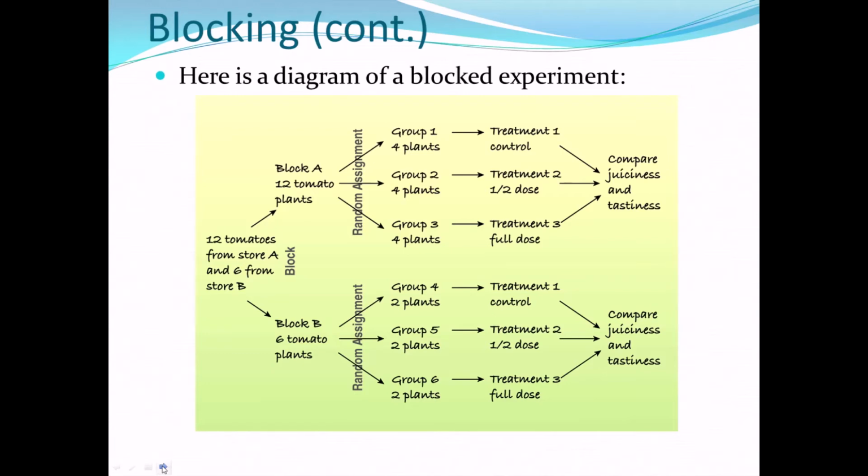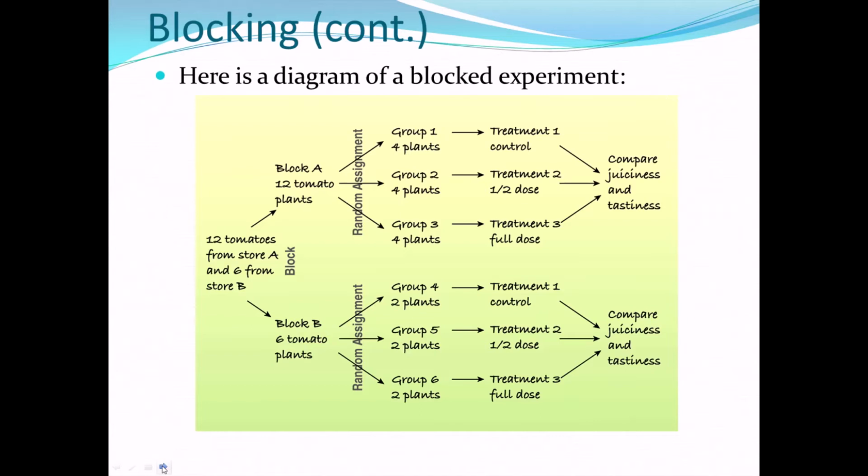So here is the scenario, and it's out of your book. It's on page 317. And it looks pretty complicated, but it's really not. Let me just go ahead and read this off for you. Some researchers are interested in how fertilizer will affect the quality of fruit that comes from tomato plants. Initially they wanted to use 18 tomato plants of the same variety for the experiment, but the garden store that they went to only had 12. So they're short 6. So they said, okay, we'll check out the nursery down the street. So they went there and bought 6 more plants of that variety.